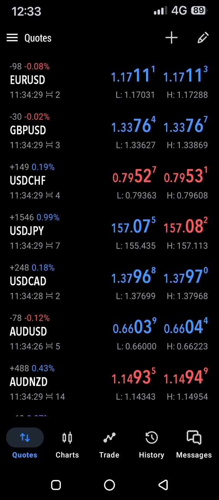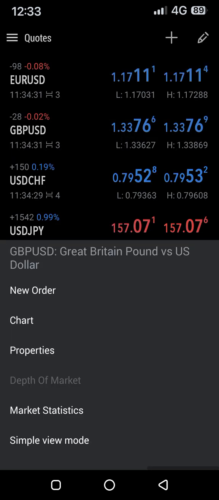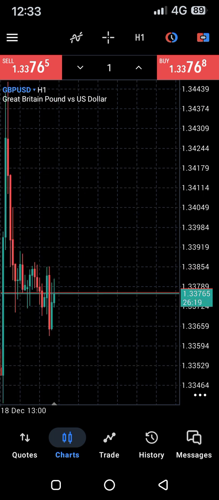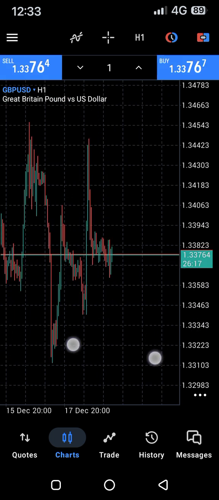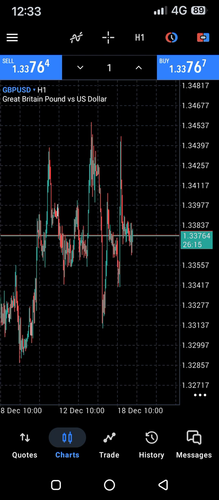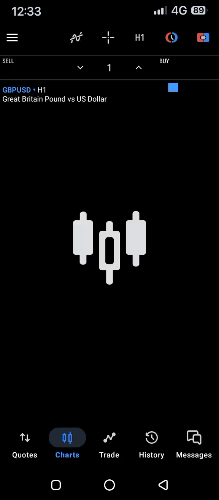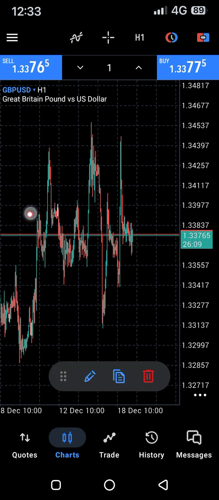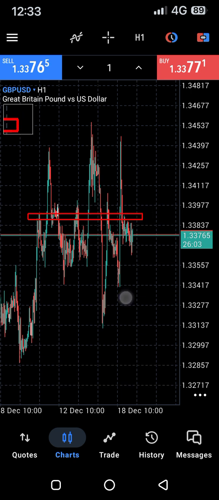For now, I'll go to GBPAUD because I want you guys to notice something. If you watched my earlier video, I told you that there is a level that I'm looking for. If you observe, this level over here was a level of resistance before. So if price goes above that level, I'll be taking my buys, as I told you before. Anything above that area is good for buys.